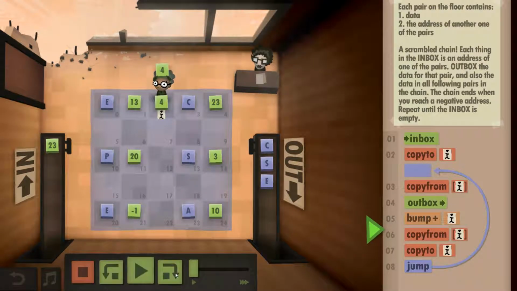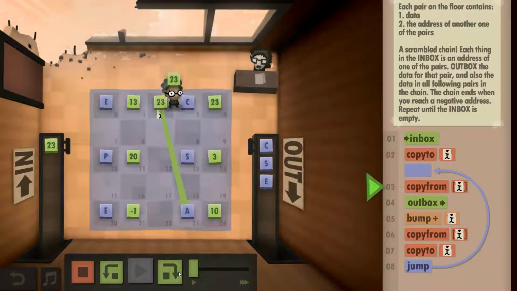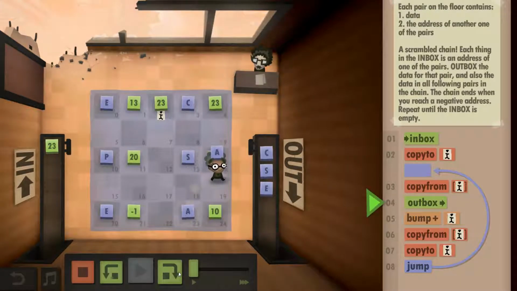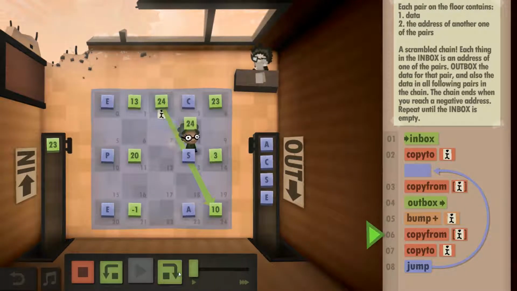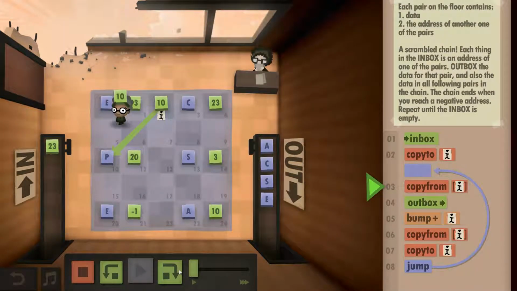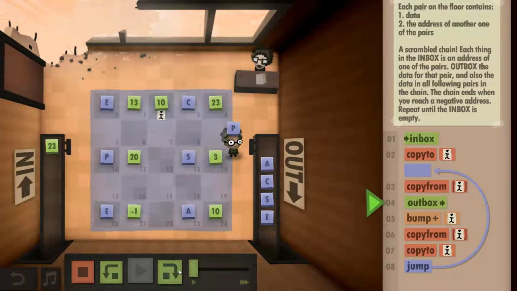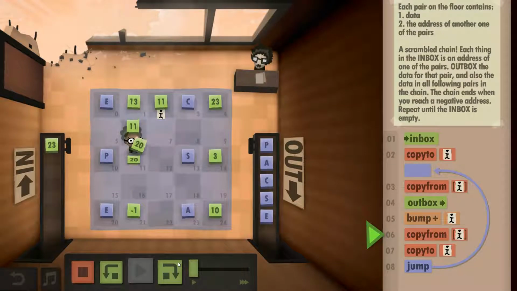And when are we supposed to stop again? When it's negative. Reaches a negative address. Yeah, negative address, that can't be. Do we have to compare then if it's 0 or negative? At some point we have to compare something.